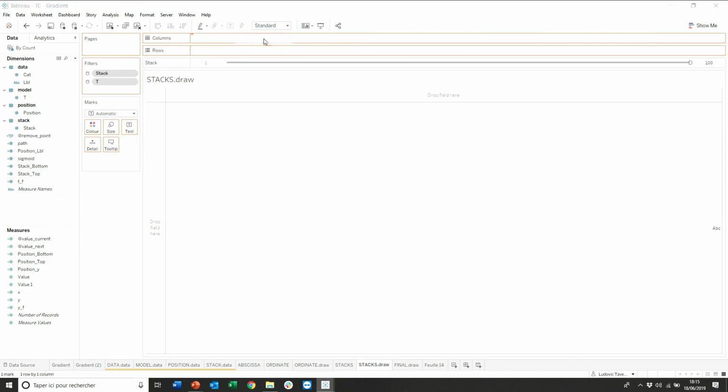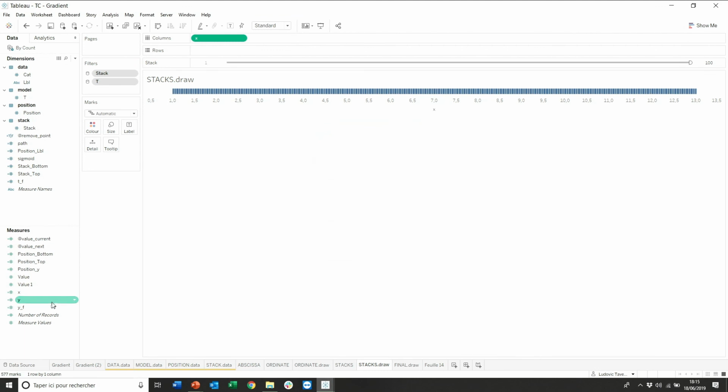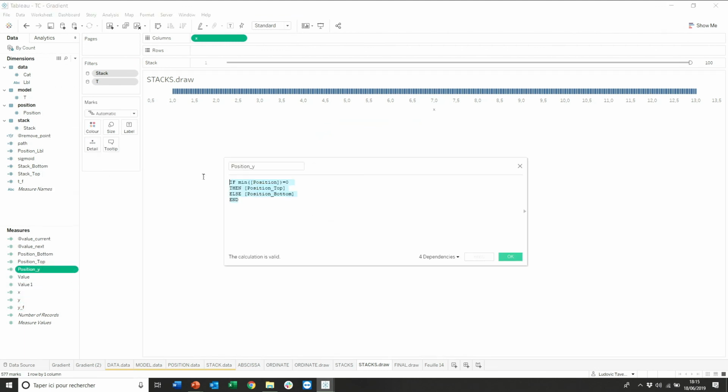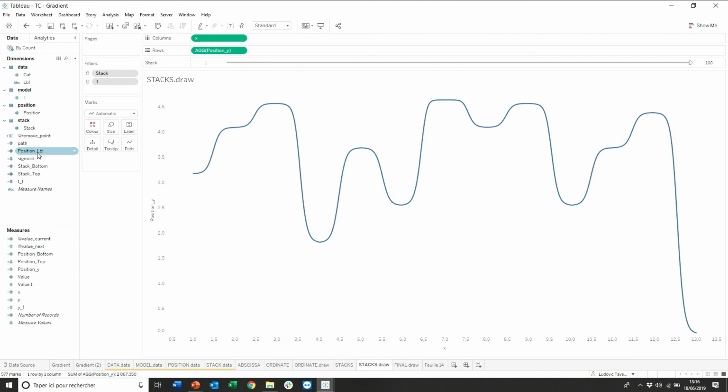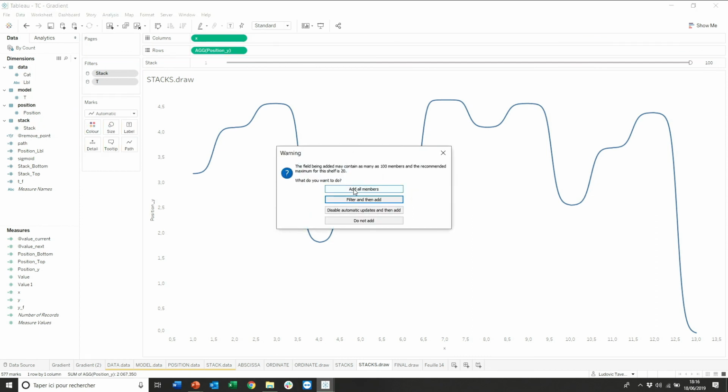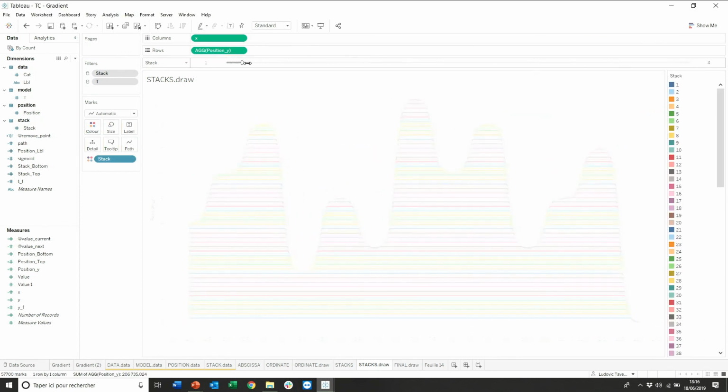So I just have to add my x value. I will use this calculation where I said use my position dataset, where I say, hey, it's 0, so you have to go on top, or either you have to go on bottom. Just that. I use that. Okay. Here we go. It's almost that, but not clear. You have to use stack in color. Oh, I have my 100. That will be scary. Okay, let's get back to 2.